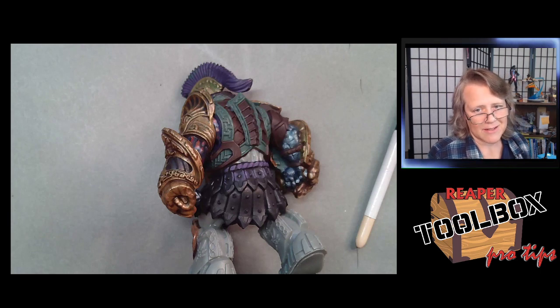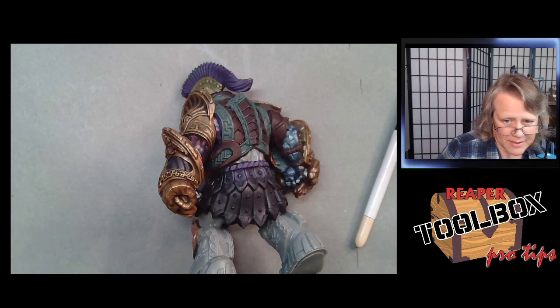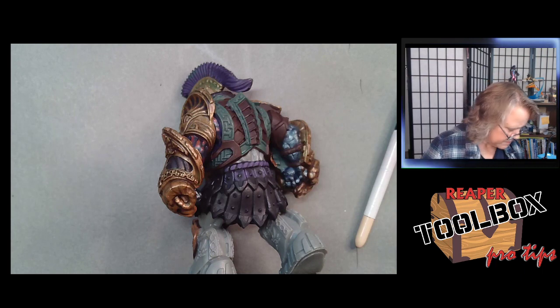Like tanks? Or something mechanical like that, or something else?